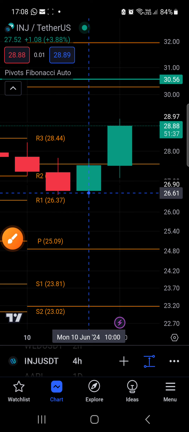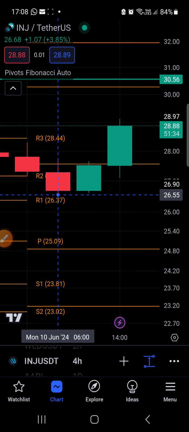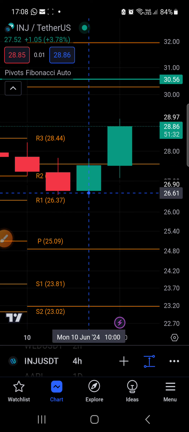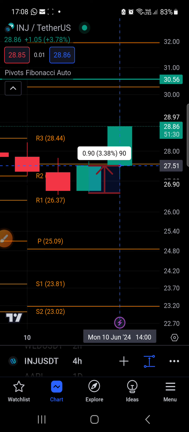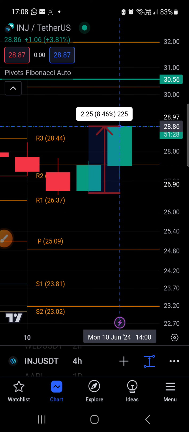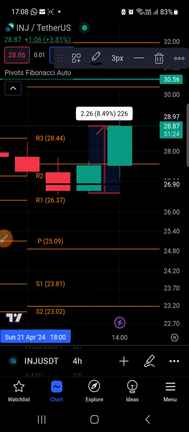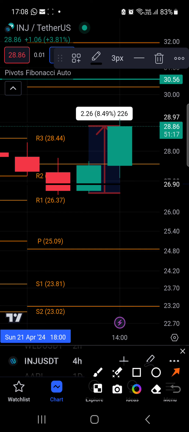Now let's take an example and measure from where the candle started on top of the resistance 1. Then let's go to the resistance where the candle is now. You see here it has given a profit of 8%, ladies and gentlemen. So as you can see here, 8% profit that someone could take if the person bought this coin when it was on the resistance 1 area. So you see 8% profit in pocket. So it means it works.